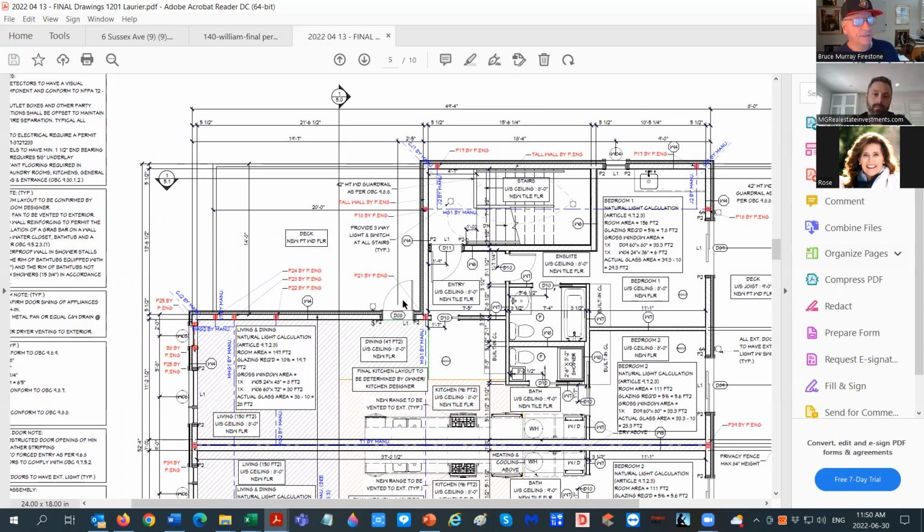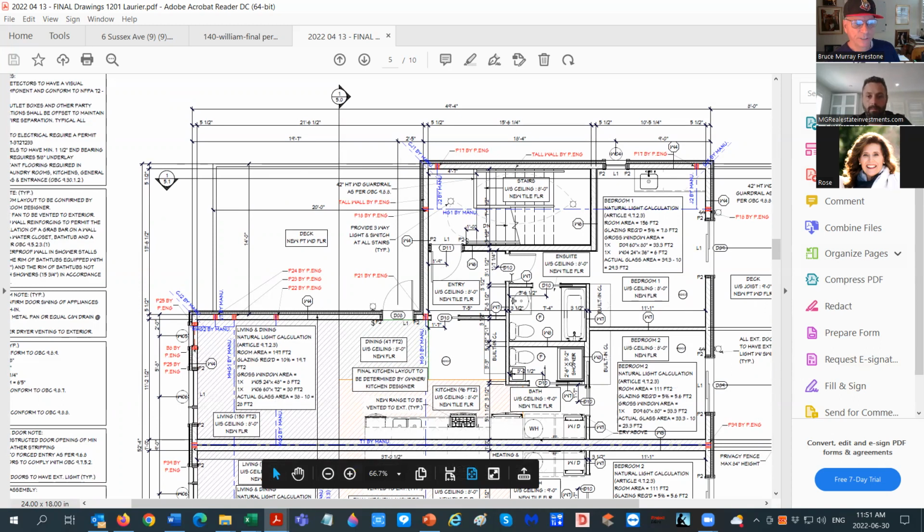Actually, I think in this case, this is the second level. So this leads onto a patio on top of the garage. That's not your main entrance. Your main entrance, because this is the second level, is through this door here. And you can come down here and you're into the main 1-bedroom apartment here.